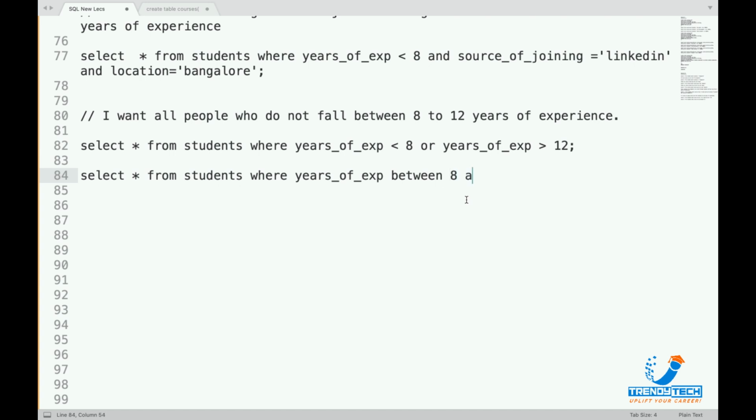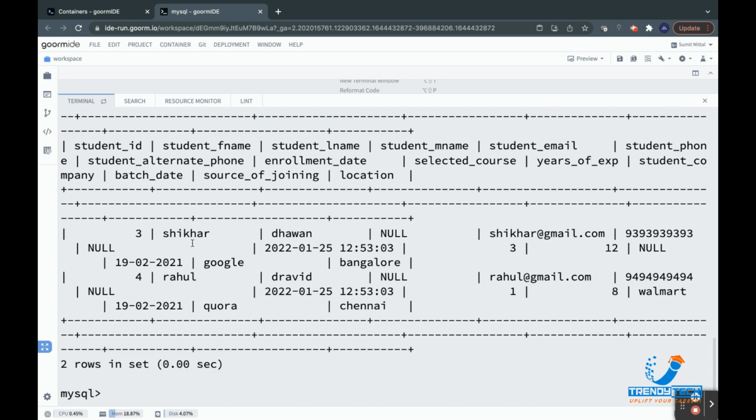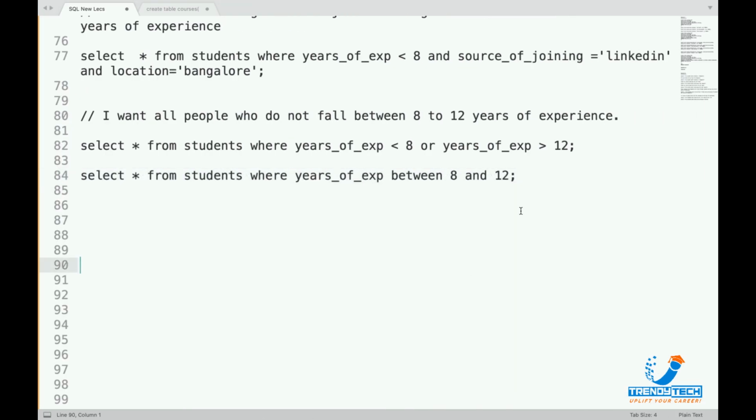If we do that, we get all the records which we do not want actually, right? These are the people whom we have not wished to get. Shikhar Dhawan and Rahul Dravid. This person has 12 years of experience, this person has 8 years of experience. I want all the records beyond this or apart from this.